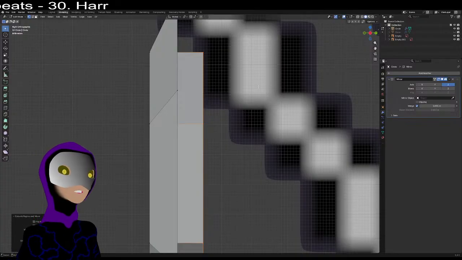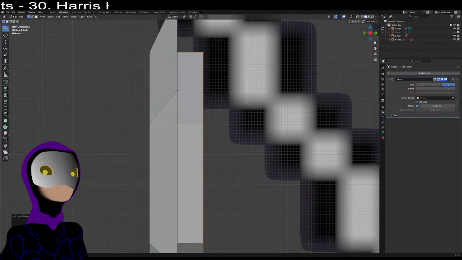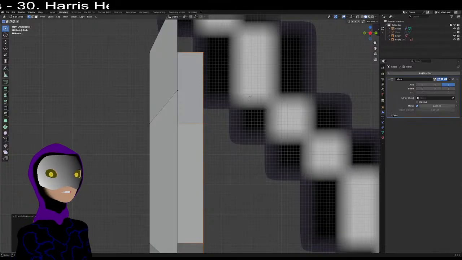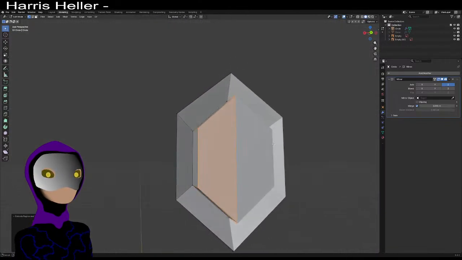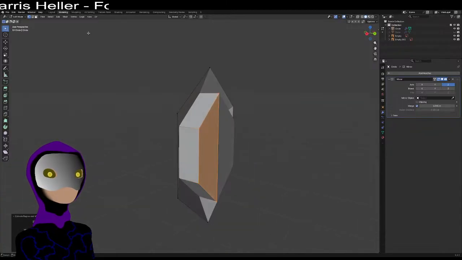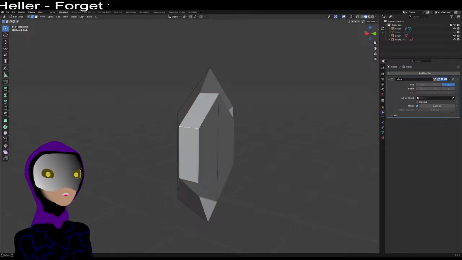There. Right about there. Alrighty. So now we just have those points floating. We don't want the internal structure here.